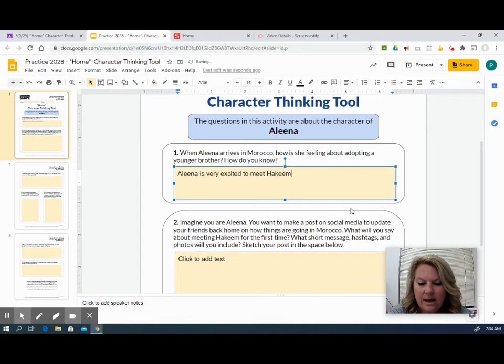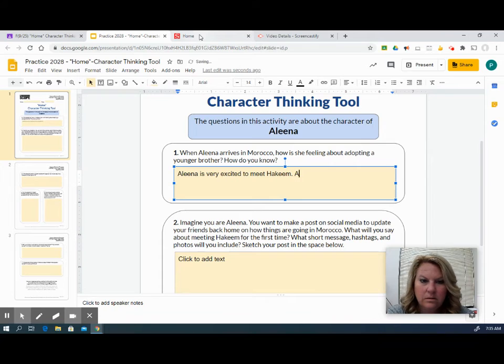How do we know that? We know that because in the selection, it said, this is the day that I've been waiting for since my parents asked me about welcoming a 3-year-old. So she said that was a year ago.